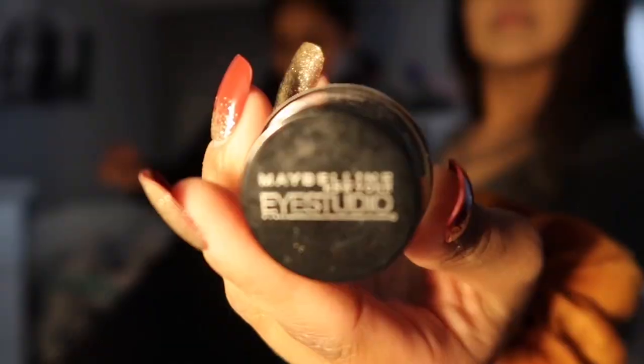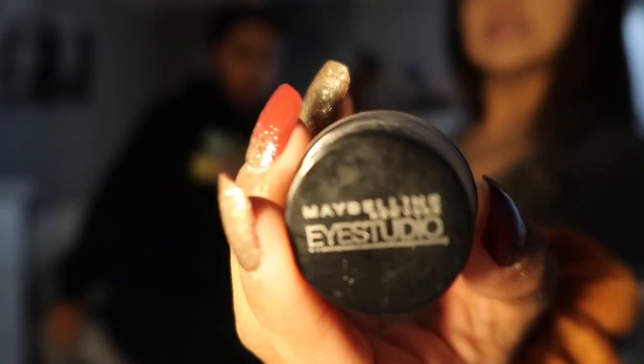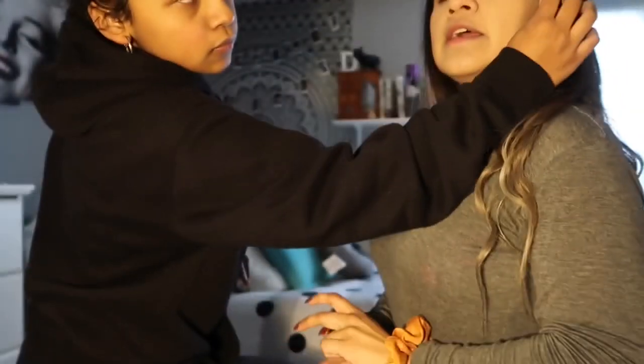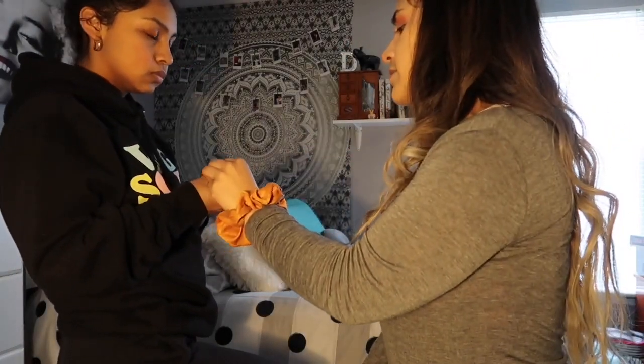Chill out. Ow. Maybelline, guys. This is what I use for my eyebrows. There it is. It's almost running out, but yeah. And this is... How much does it cost? This? I think it was like $7. If you want to go on a budget, use the e.l.f. Sporty.